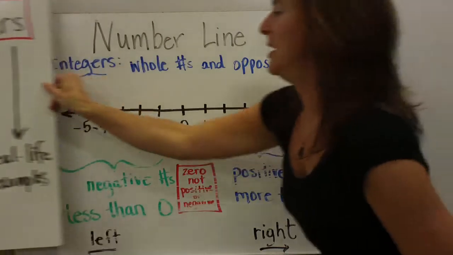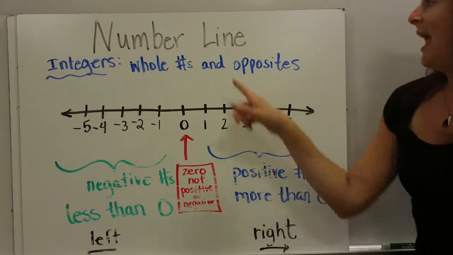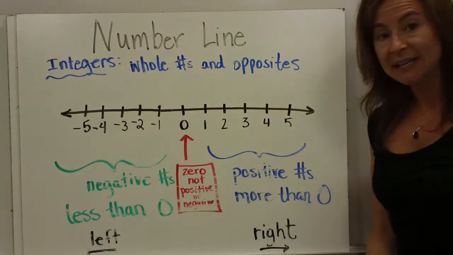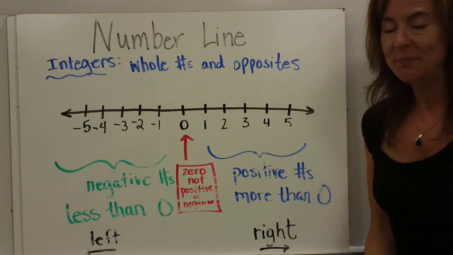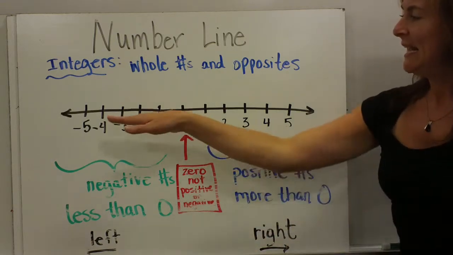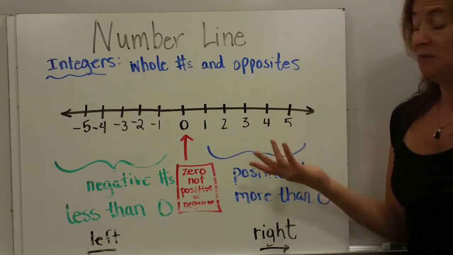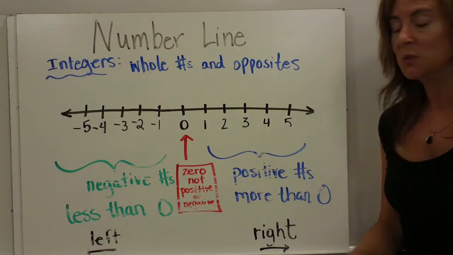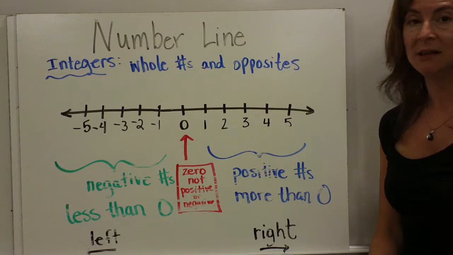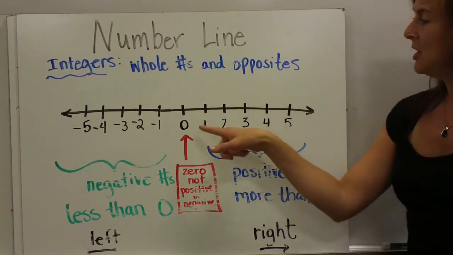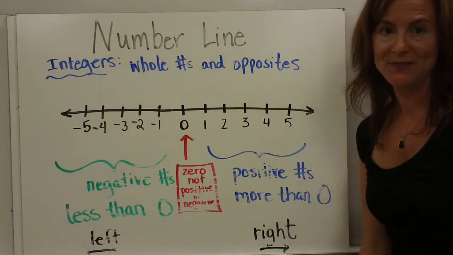The first thing that I want you to take a look at is this example of a number line. And to begin, let's define integers as all of the whole numbers and their opposites. So what do I mean by that? If we take a look at this number line, you will notice that you've dealt with number lines since elementary school, and you never really started with 0 as the first number. 0 is in the middle of a number line. Numbers go to the right of 0 and to the left of 0.